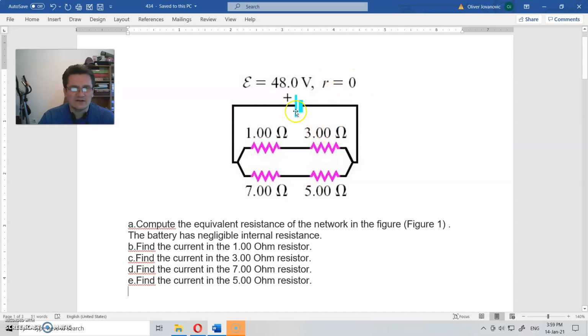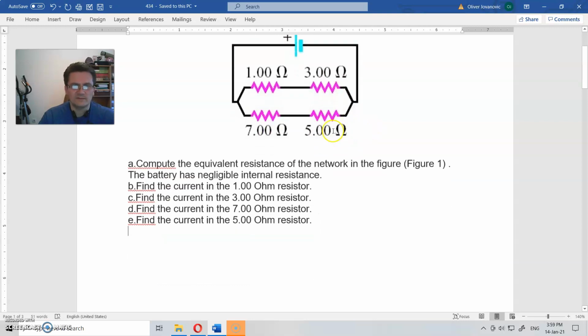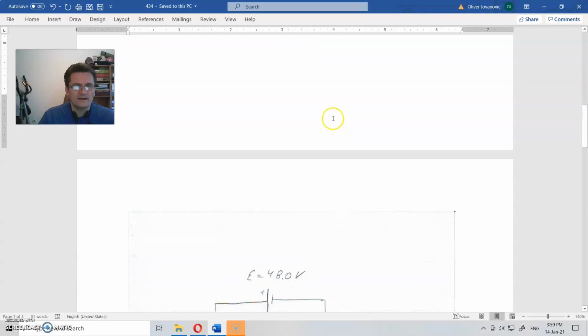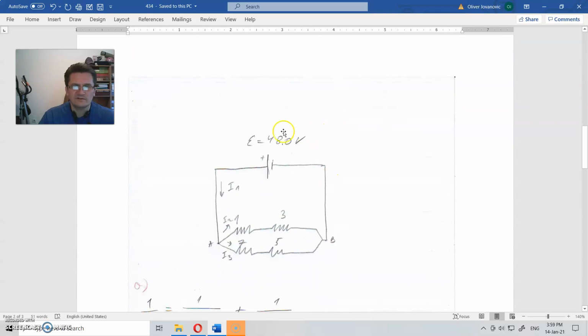Internal resistance is 0. In that case, calculation is simpler, but I did not take that into account. Does not matter. Let us see what I did 5 years ago. And a little bit more. So this is the same thing.